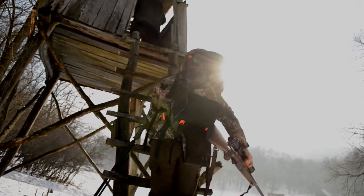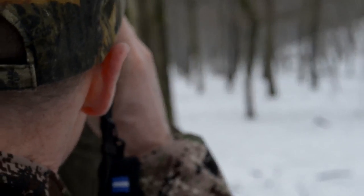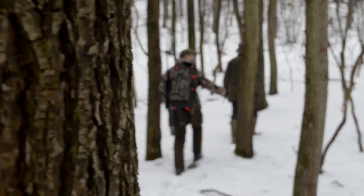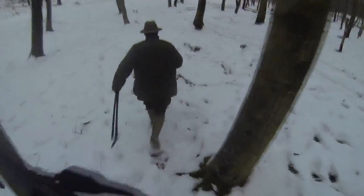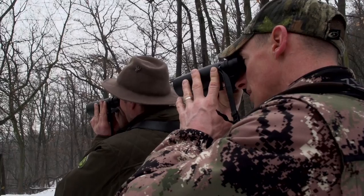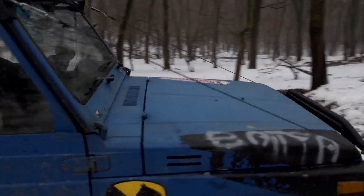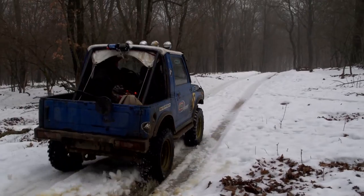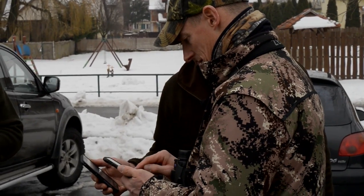We are in Hungary for mouflon — big, trophy mouflon — but it isn't going to be easy. Paul is on a reconnaissance mission as part of ChildlySporting.co.uk, his outfitting business, to see what hunting opportunities exist over here. Welcome to sunny Hungary. We are over here for a couple of days; we have a group of guys doing some high seat hunting and myself I have come out to test out a bit of mouflon stalking.